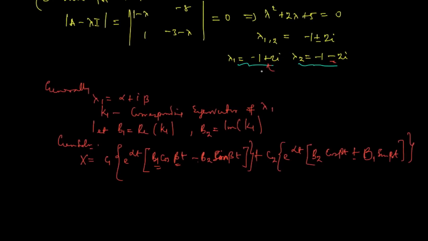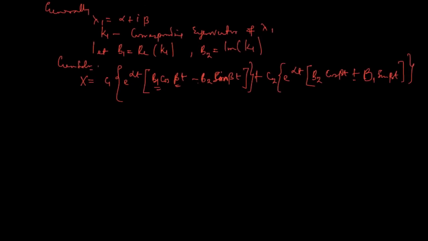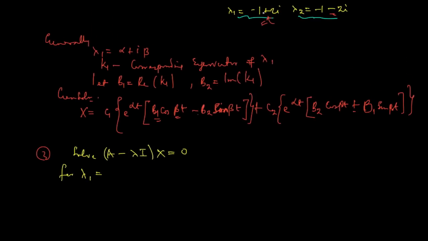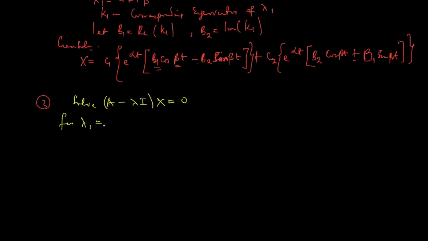So I'm going to go ahead and make this my lambda 1, and from there I'll find a corresponding eigenvector. So we said, so the next step is we want to find a corresponding eigenvector, that is, we're going to solve, solve A minus lambda I x equals 0. So that is what we're going to solve. So we are solving this equation here for lambda 1 equals, so we have chosen our lambda 1 to be negative 1 plus 2i. So for lambda 1 equals negative 1 plus 2i.